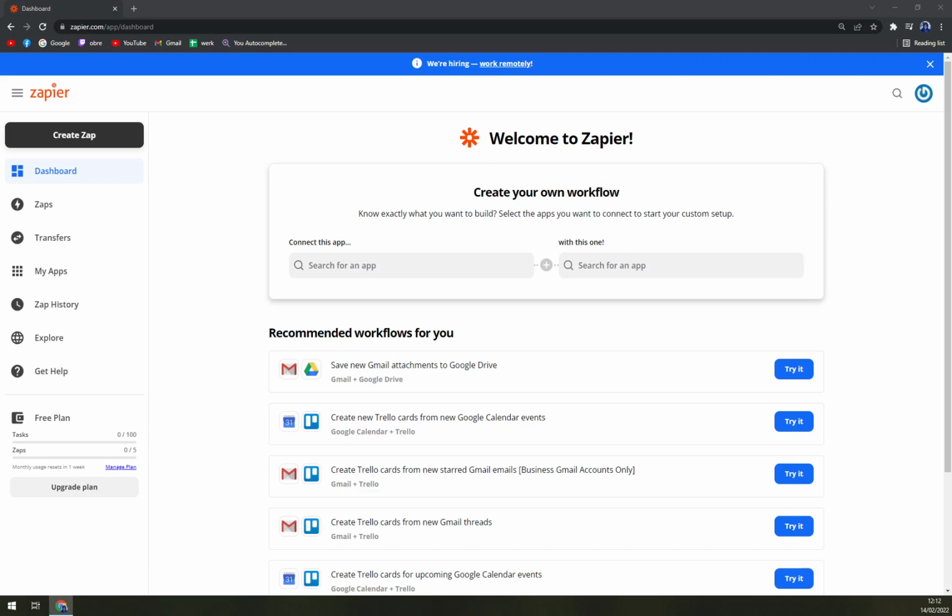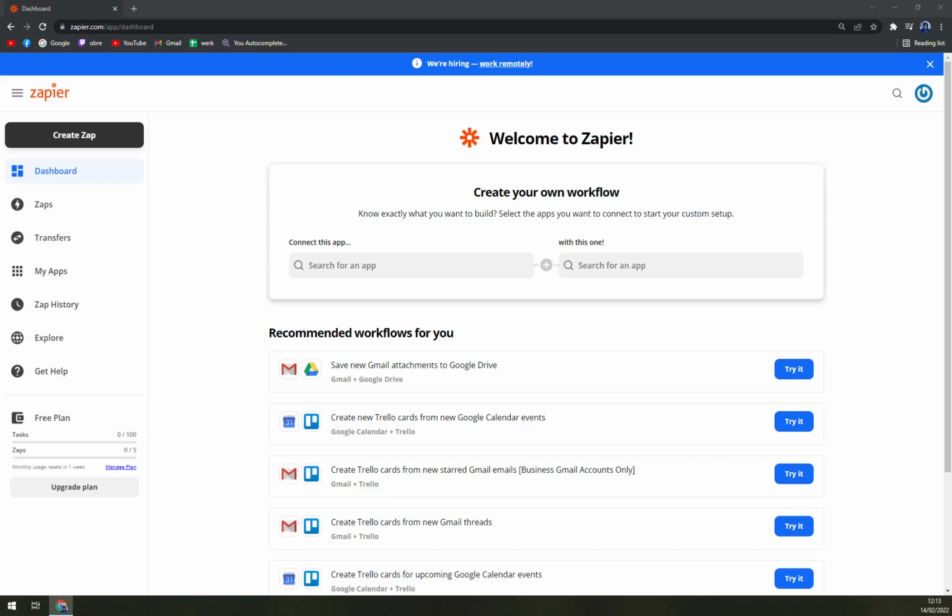To start a workflow from any app, all you need to do is pick a trigger that sets your Zaps into motion. Zaps then complete the actions, and you have a simple fill-in-the-blank setup. For example, the trigger could be when you receive a new email in Gmail, the action could be to copy the attachment with the email to Dropbox, and then the next action could be to alert you in Slack about the new Dropbox file.